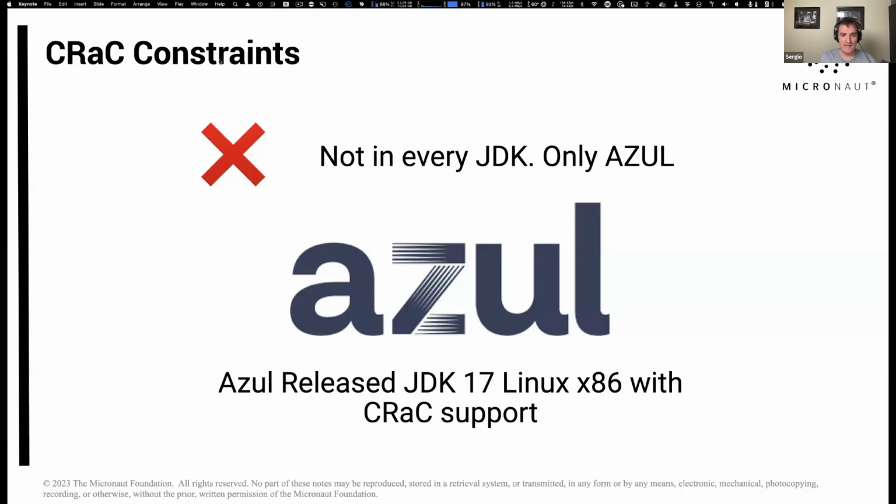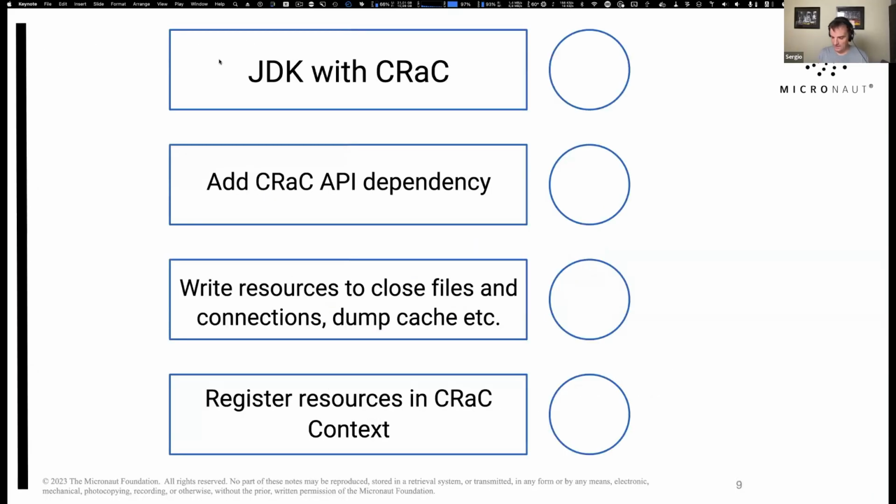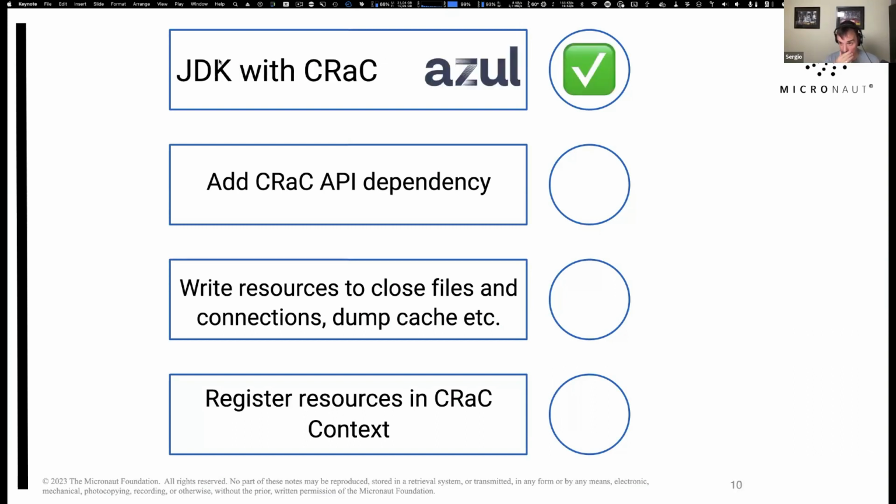So I created a checklist with things that you have to put in place in order to use CRaC in your project. And the first one is to use a JDK with CRaC. We saw that. So you use the Zulu distro that they released last week. You will cross the first checkpoint.